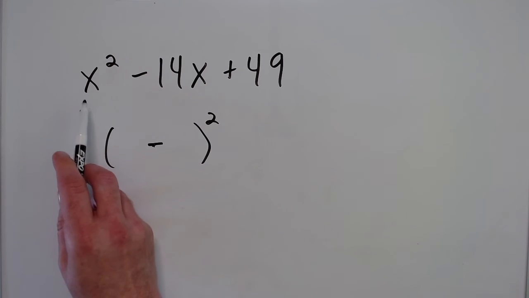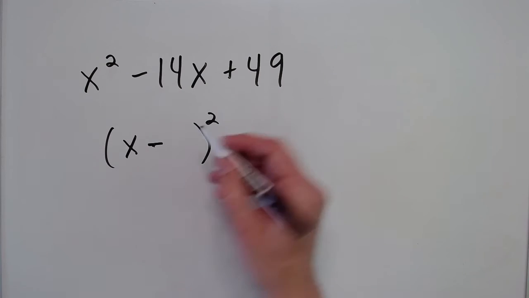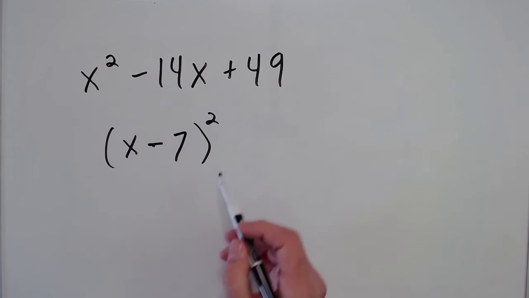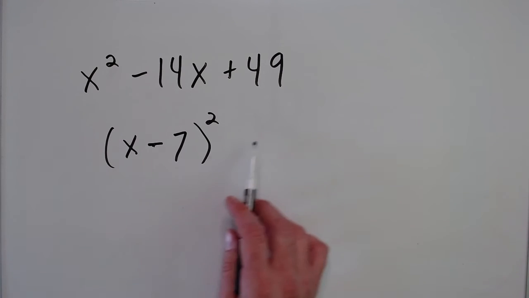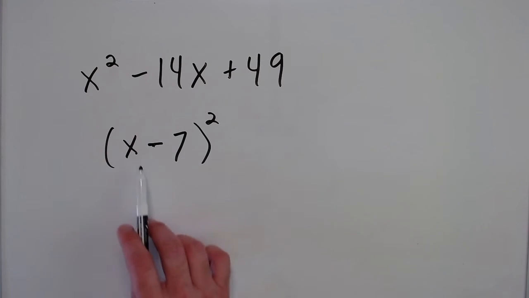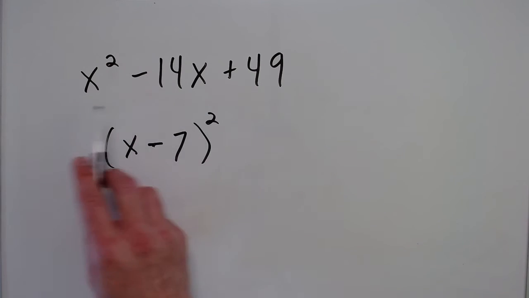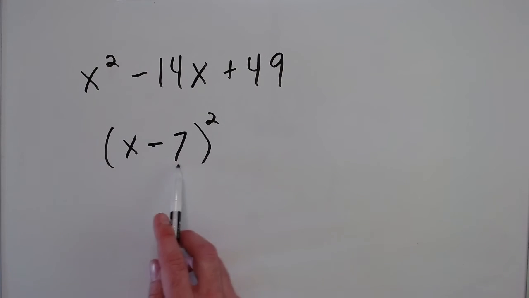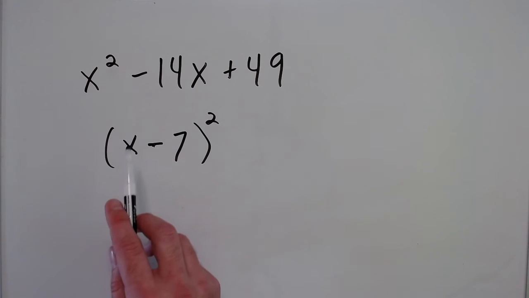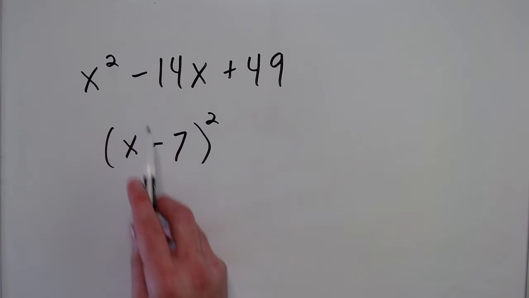So x squared is x. What squared is 49? It's 7. I'll just do a double check here. If we were to FOIL this out, we'd have an x times negative 7 and negative 7 times x, so we'd have negative 14x. So yep, this is how we'd factor this expression. We know we have 2 terms that are squared. Those are these two terms. 2 times this term times that term equals this term, and the sign matches.